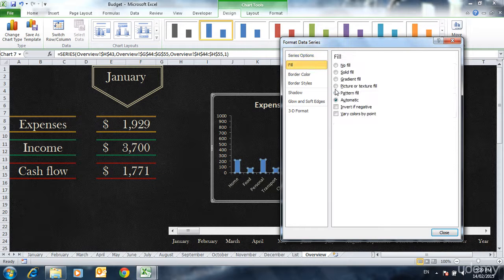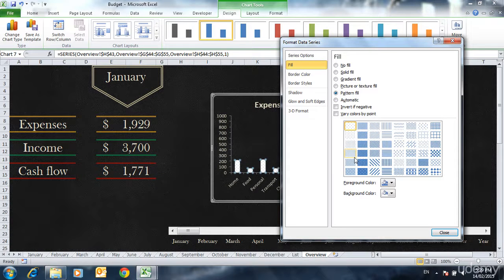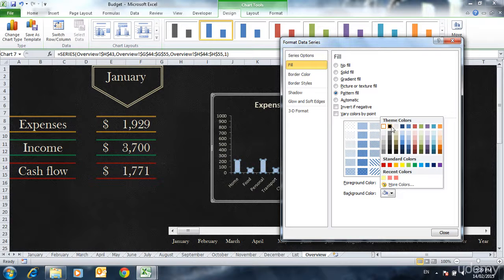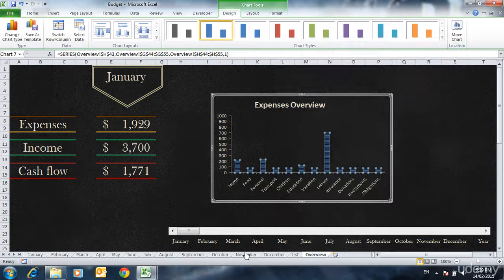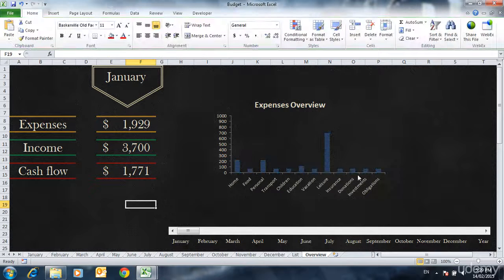I'll use the fill, just pattern fill, and I'll use this example here, just as we did with the charts from each month, this will look much better in my view with this format. And I'll choose different colors, but I'll do that offline.